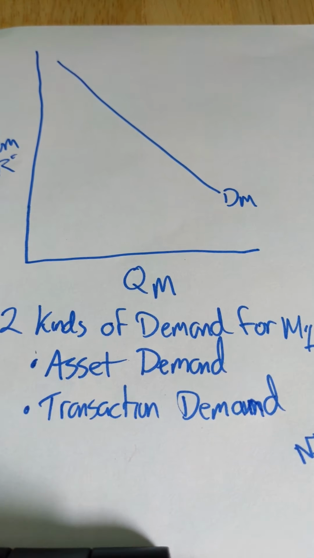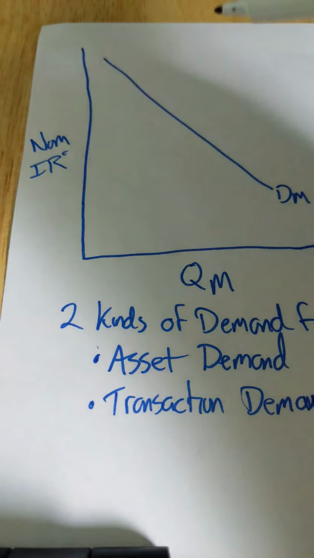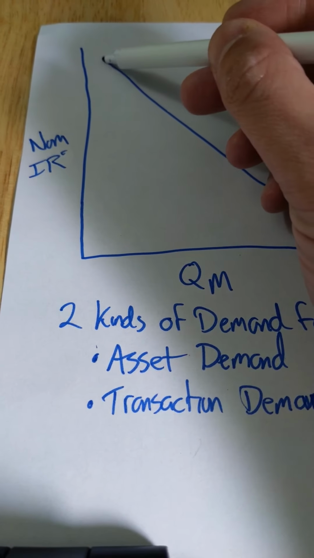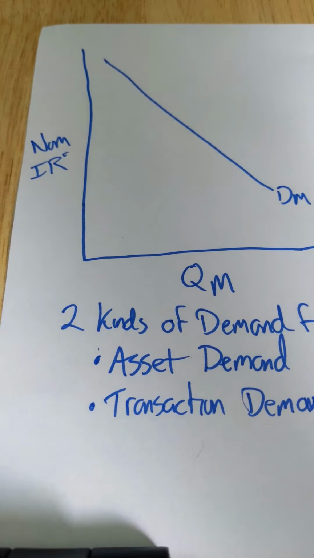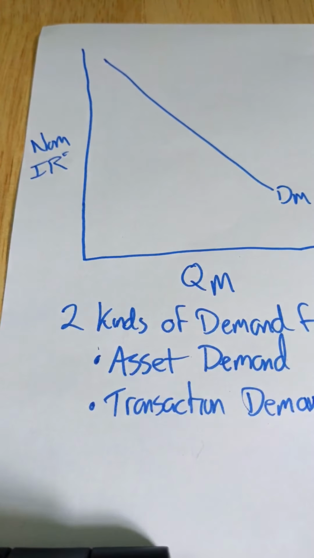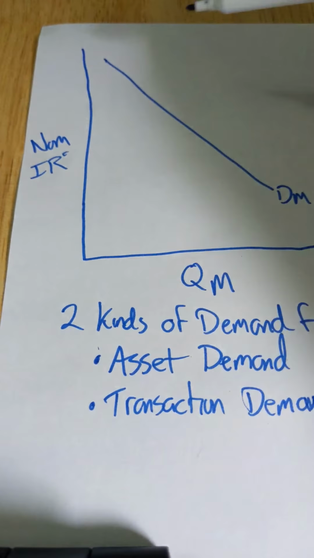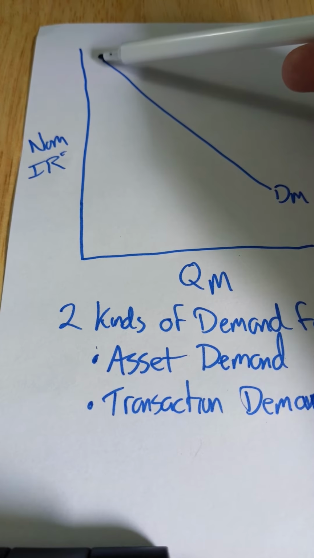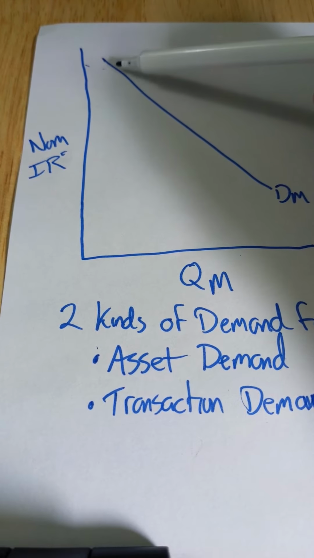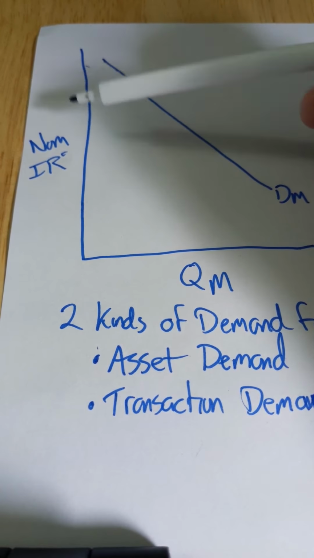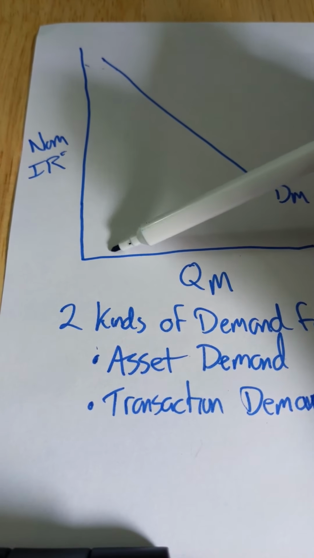However, asset demand is affected. See, at really high interest rates, the opportunity cost of having money stuffed under your mattress, like thousands of dollars you have in a little baggie in your closet, is very high. Because if the interest rate is, say, 5, 6, 7%, you're losing that. You're better off putting your money in the bank. And so the asset demand for money at high nominal interest rates is very low.